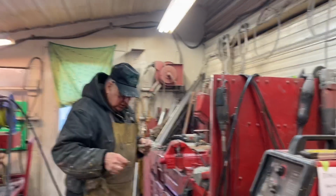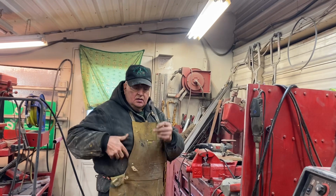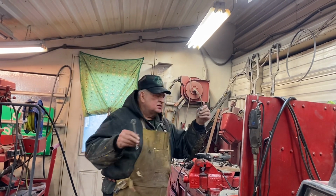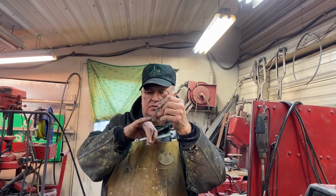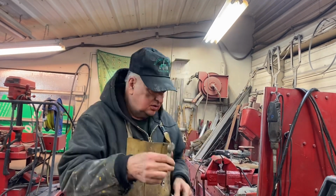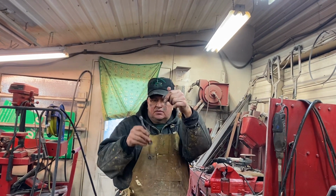Okay, I didn't have any small fender washers, so I just took the ones that I had. And this one is a 3/16 hole, so I gotta drill that out to 1/4 inch, and this one already has a 1/4 inch hole, so I'm just using that one. So what I'm gonna do, instead of that big washer, this was a large one, I just snipped it off on the shear.